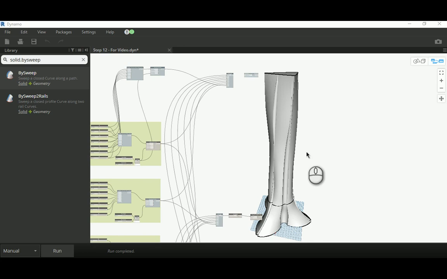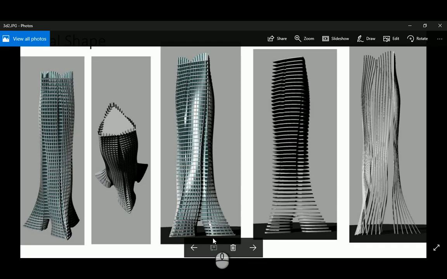Good morning everyone. In today's video I'm going to show you the last step of making the snowflake tower, and specifically in this video I'm going to make the vertical louvers, or the vertical elements that you might have seen in the previous work that I've done in this picture. I made the solid objects, and then we make the surface.